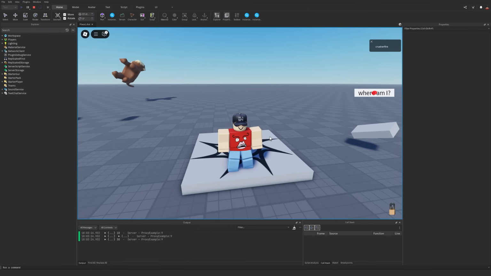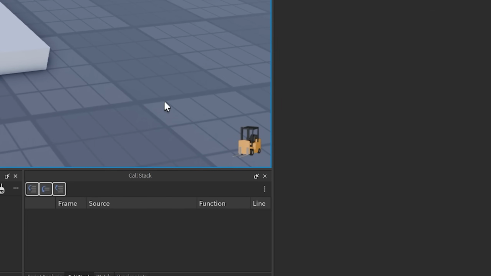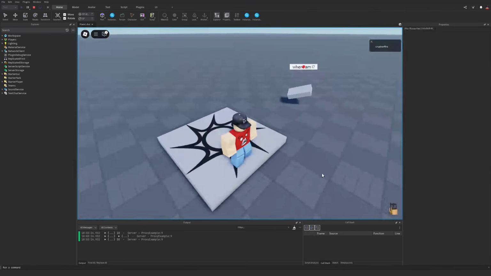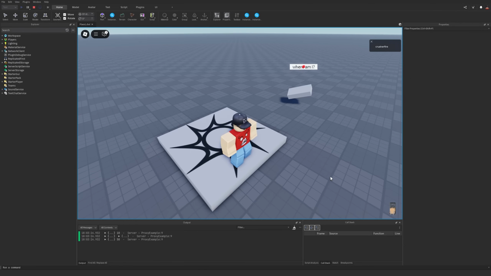So in a quick playtest, what you're going to notice is this thing on the bottom right of my screen, which is a spinning forklift. And you might think, hey, wait a second, is that a viewport frame? No, it isn't. It's actually an image label that has a flipbook being emulated on it, which should be a standard default Roblox feature with image labels, but they aren't.